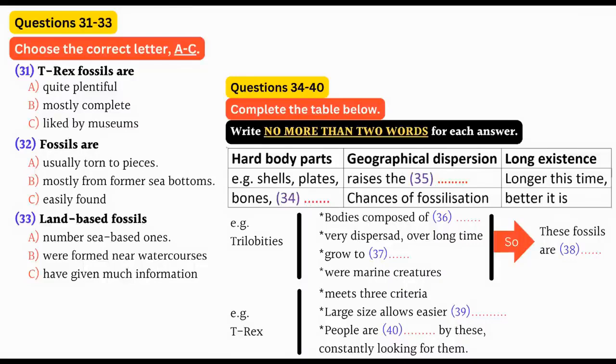So, given that fossilization is so rare, the natural question is, what can increase its odds? Well, fossilization mostly occurs with organisms which meet three basic criteria. One, they must have hard body parts, for example, shells, plates, bones and teeth. Unfortunately, the soft parts just rot away far too quickly to be fossilized. And I say unfortunately because it is often the soft, fleshy features that most interest us. An elephant's trunk, for example, would not fossilize, and from the skeleton alone, we would never know the trunk was there. The second criterion, for more likely fossilization, is that the organism in question must have existed in considerable numbers and be spread over a wide geographical range. This simply increases the statistical probability that one of them will one day be fossilized and hopefully found. Finally, and by the same logic, the species needs to have existed on the earth for a long time, and the longer, the better.